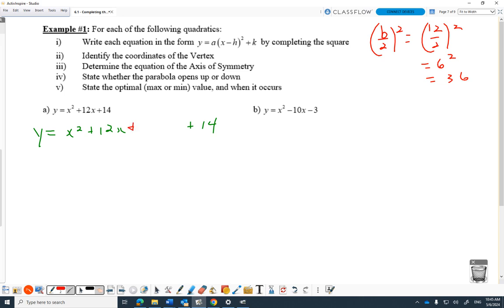Someone raises their hand and goes, you're not allowed to add 36. You can only add 0. That's the only thing you're allowed to add. That doesn't change this. So how do we fix what's just happened here? Then also subtract 36. And if you're having trouble with this at all, now underline the first 3 terms to go, there, I completed the square. What 2 numbers multiply to 36? Did I add 12? 6 and 6.